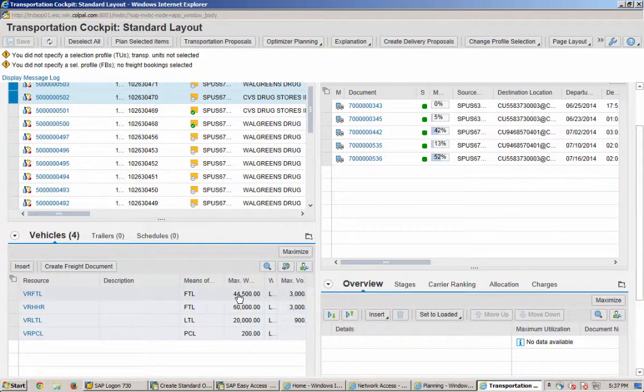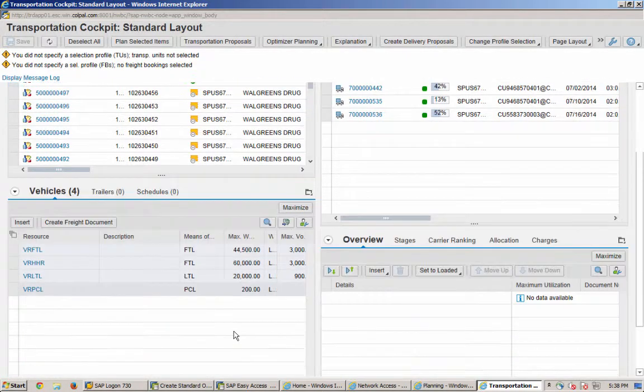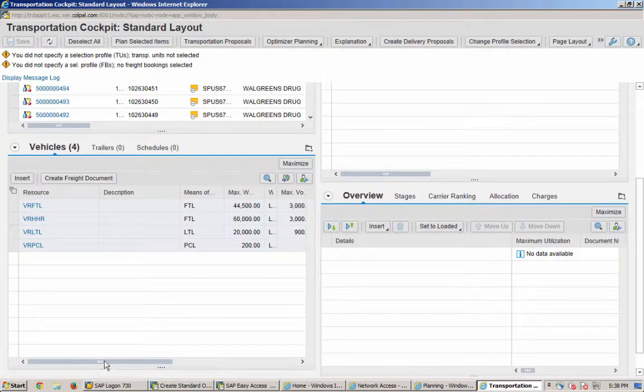We can see the relevant information for full truckload, the maximum weight and the volume parameters, and similarly for heavy haul resource, LTL, PCL and so on. So you can verify practically different info for each of our resources.